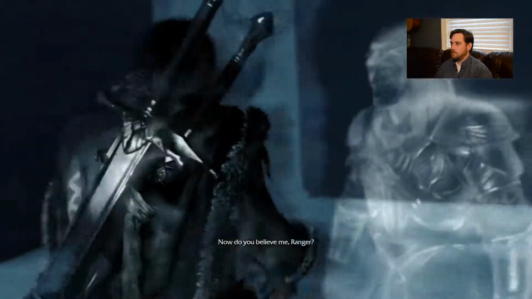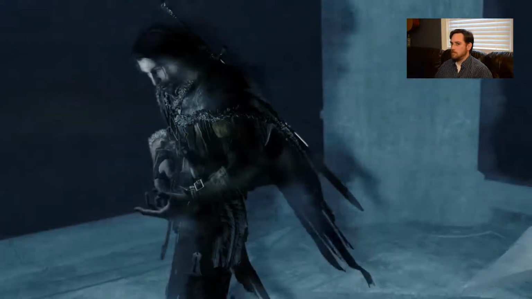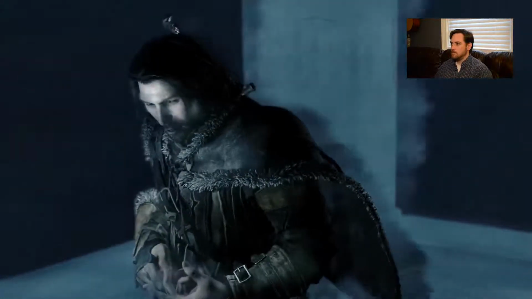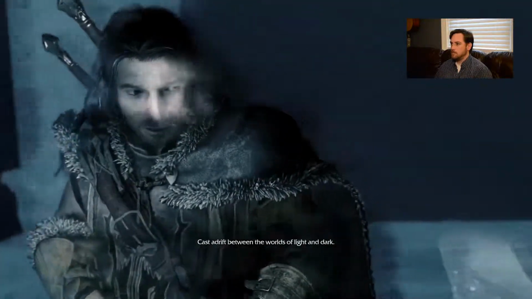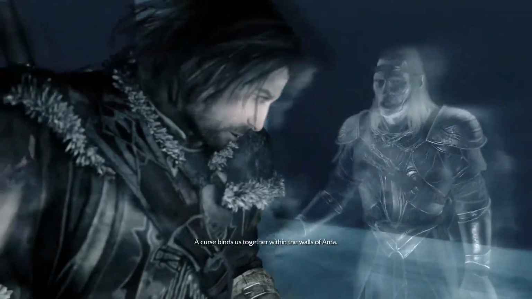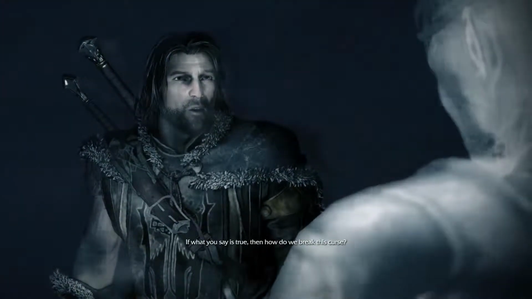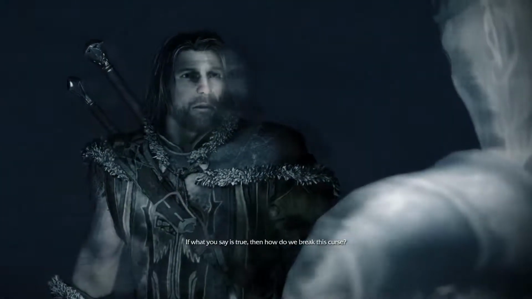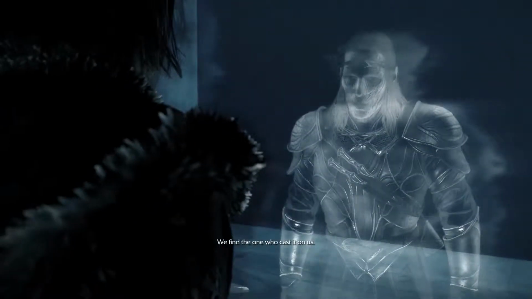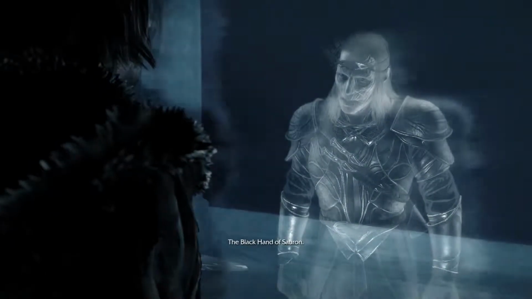Now do you believe me, Ranger? What has happened to me? You are banished from death. Cast adrift between the worlds of light and dark. Curse binds us together within the walls of Arda. If what you say is true, then how do we break this curse? We find the one who cast it on us. The Black Hand of Sauron.